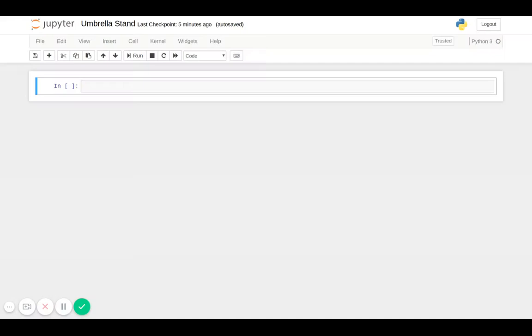Okay, so in this step, we will look at collecting the data, manipulating the data, and feeding the data into the Arduino from the Raspberry Pi. Just to get my head around it, I started an IPython file so I could run and execute the code while I played with it. So I'll just take you through how I started it. Basically using Python 3, and I've got the file named umbrella stand.